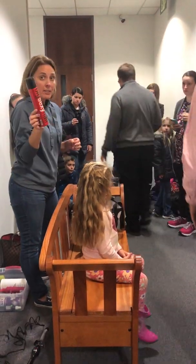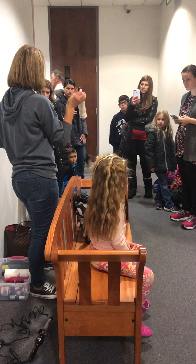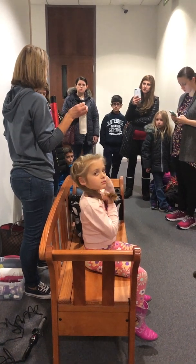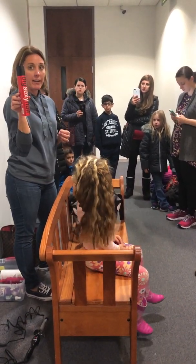girl's hair. Another mom had told me about it, and I feel like at the end, if you use something like this on the curls when they're totally done, it made it too wet and a little bit soggy. And then when I was taking them out, they just seemed not as tight and bouncy. So I would just spray lightly with the Big Sexy Hair.